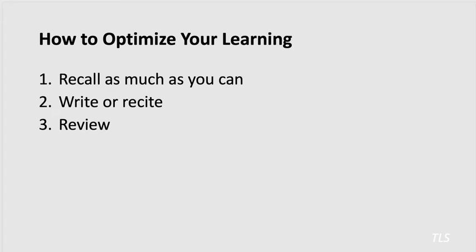Sometimes students will skip over information if they think they already know it, or they may skip over material they think they don't know and go back and reread it before self-testing. But this is like skipping practice and missing the opportunity to improve your knowledge. So a first rule of thumb is to always try to recall the information, even if it is easy or hard. Second, be sure to write or recite what you remember.